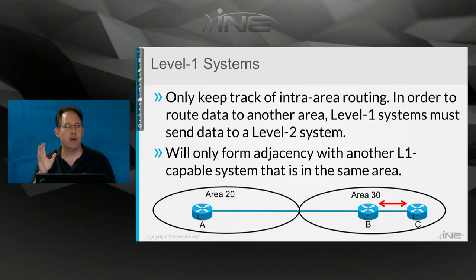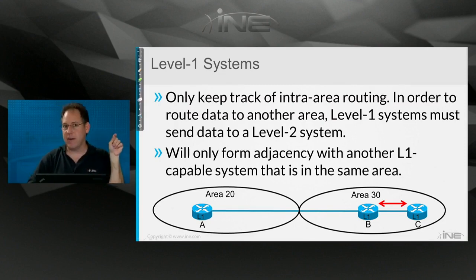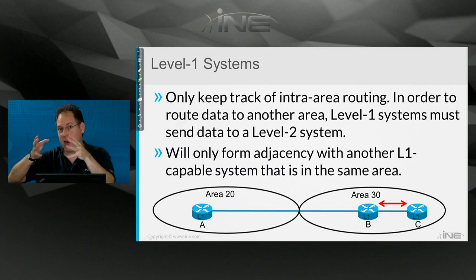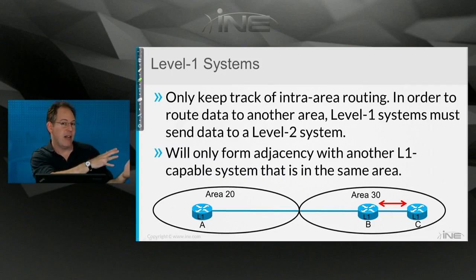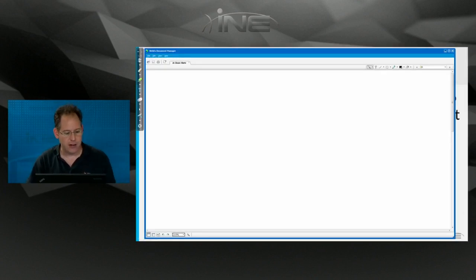I guess a better analogy would be that a level 1 router would be more like a totally, how do I say this? A totally stubby, not so stubby router. So you know how in OSPF you've got a not so stubby area, an NSSA, and then after that you can say no summary. So you can have an NSSA area, or you can have a totally stubby NSSA area. That's more like what we're talking about here, and here's why the difference is. And let me actually draw this on the whiteboard to clarify this.